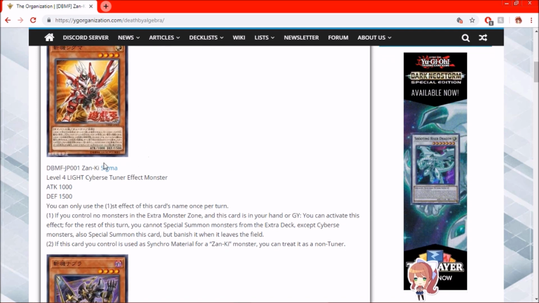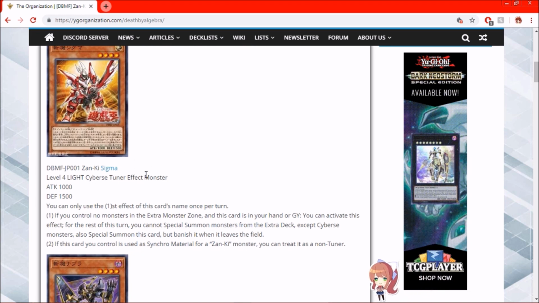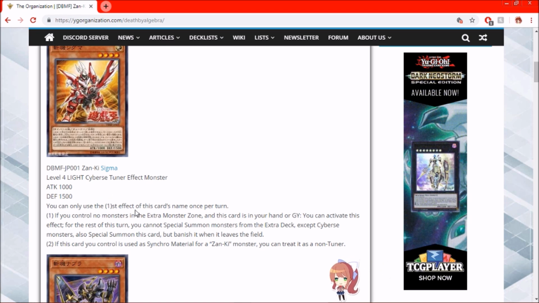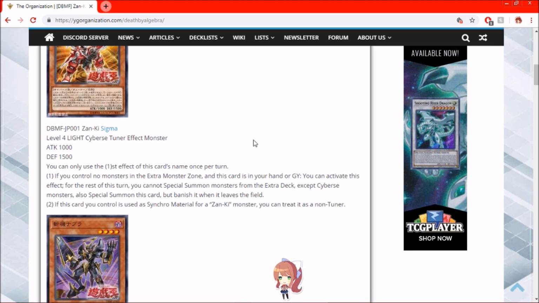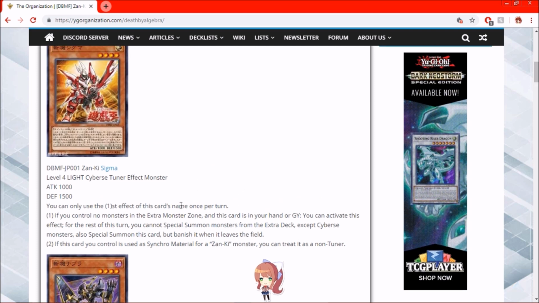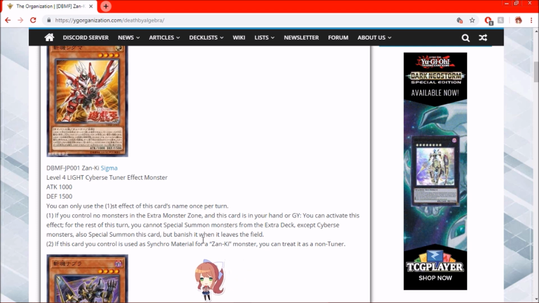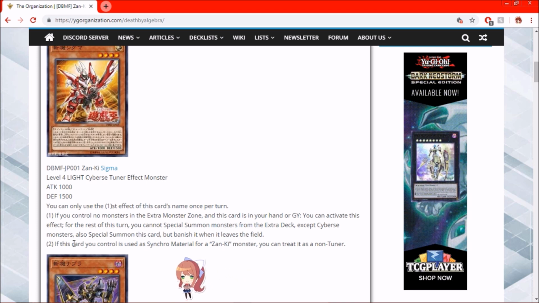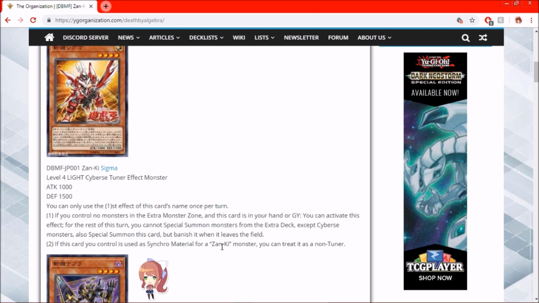So first we have Zan-Ki Stigma, level 4 Light Cyberse Tuner Effect Monster, 1000 attack, 1500 defense, and you can only use this first effect once per turn. If you control no monsters in the Extra Monster Zone and this card is in your hand or graveyard, you can activate this effect. For the rest of this turn, you cannot Special Summon from the Extra Deck except Cyberse monsters. Also, Special Summon this card, but banish it when it leaves the field. Second effect, if this card you control is used as a Synchro Material for a Zan-Ki monster, you can treat it as a non-Tuner.